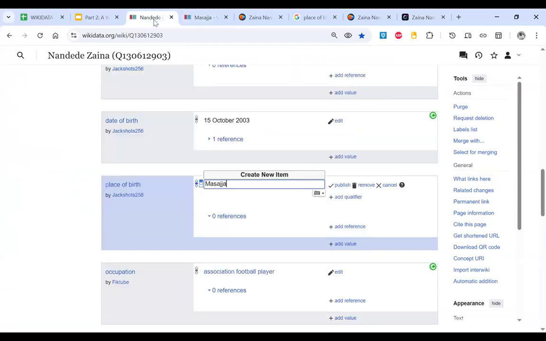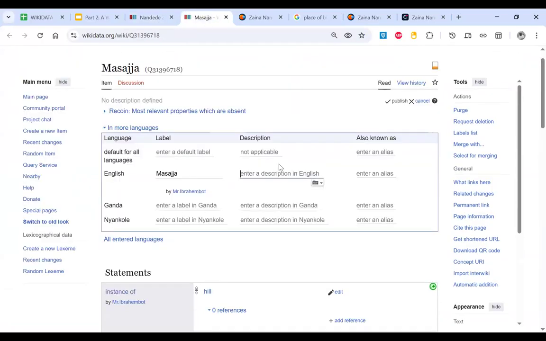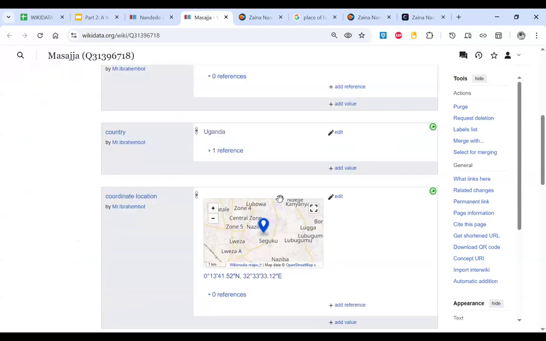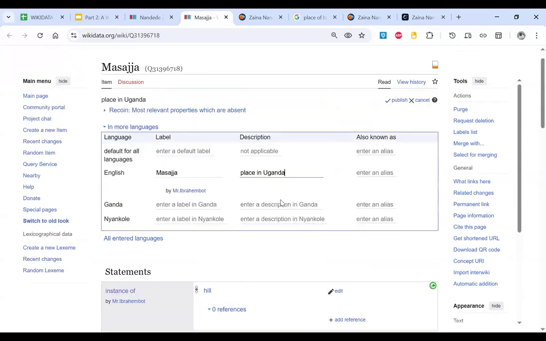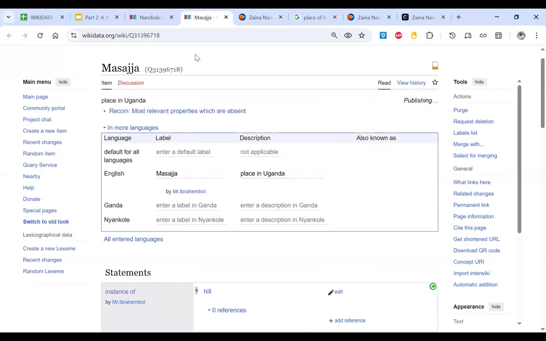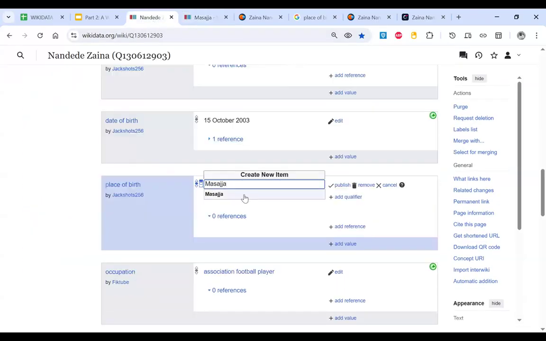That's why when we were searching for Massaja here, it didn't appear. So when we put, maybe, a place, remember I said you don't put a place or the place, no, those ones are only. So it is a place in Uganda. I don't know which district it is to be specific, but let me leave it at that. So place in Uganda.